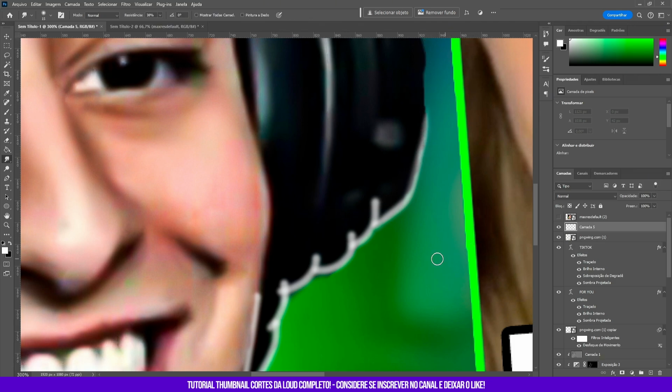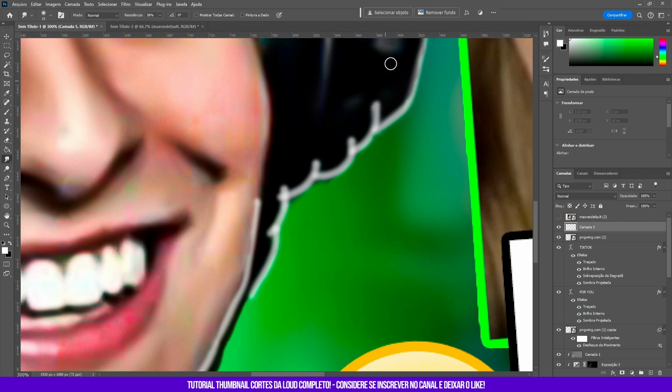Look how cool it looks when you apply this smudge, right? It even looks like it was the pen itself that went through here, right? No, this strength is too high, about 26. That's good. Click, drag. It comes smudging for you. It will stretch that out until it disappears.